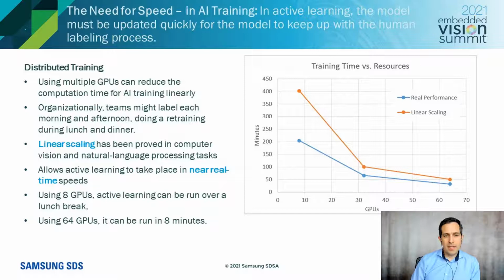So I like to talk, instead of about real time, I like to talk about realistic time. So realistic time for me is either lunchtime, you can run it in less than an hour. It's dinner time, you can run it between the end of one working day and the beginning of the next, or weekend, you can run it between Friday night and Monday morning. Those are the three time scales that are really relevant.